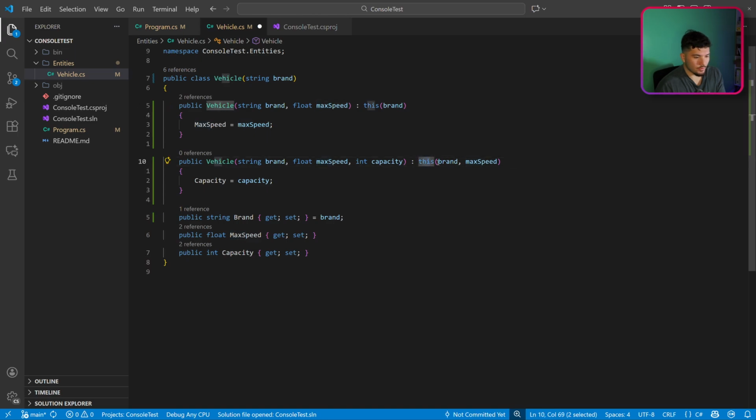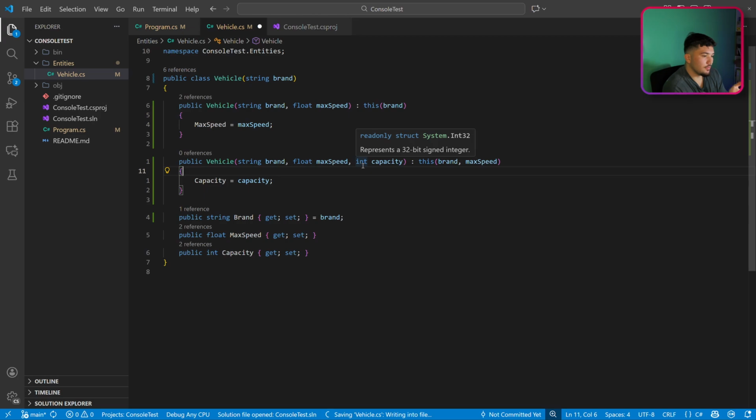So when we do it this way and pass these values, it knows that it is meant to be this constructor. And then here in this constructor, the brand is going to be passed to the primary constructor that is going to pass to the brand property. And the second constructor will pass the max speed to the max speed property inside here, and the capacity is going to be handled in this constructor.